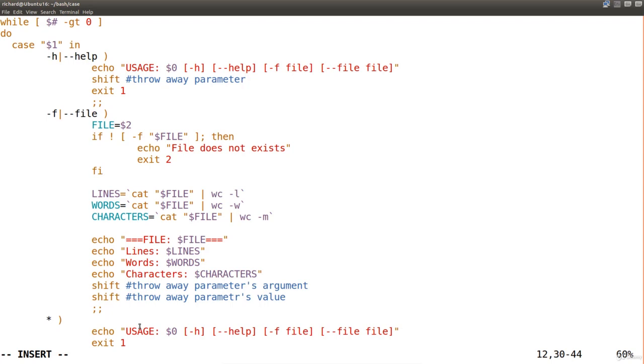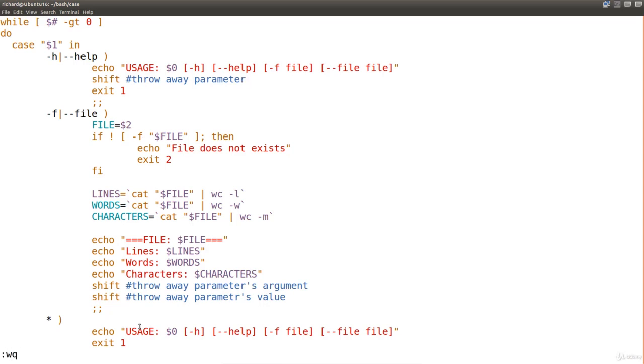So one time more, for the case user has specified -f or --file followed by file path, we need to throw away two arguments as we don't want to come across those arguments again as they were already processed. And for case user specified -h or --help we need to throw away only one argument as that argument was already processed and we don't want to come across with it again.